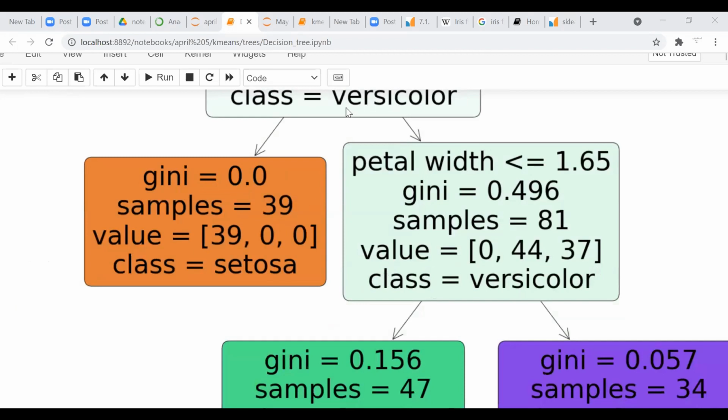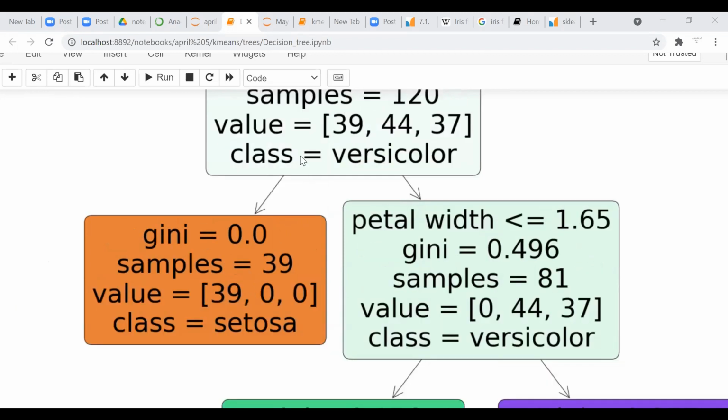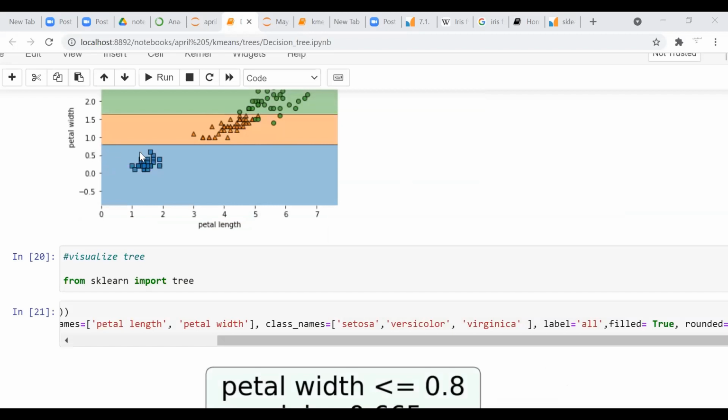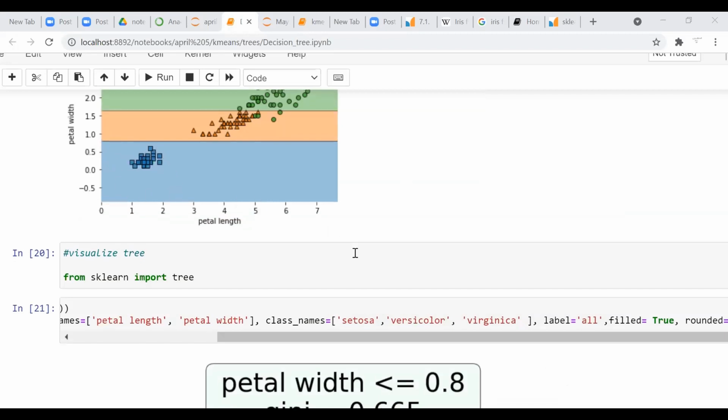And the number of samples that you consider is 39 in this case. And once you consider 39 as the subset, the value will be equal to 39, and we are considering only the Setosa over here. It's a pure partition. And 44, 47 will be taken on the right hand side. That's basically 39, 0, 0, and the class here is Setosa. That's basically considering this threshold 0.8 below that, in this region.